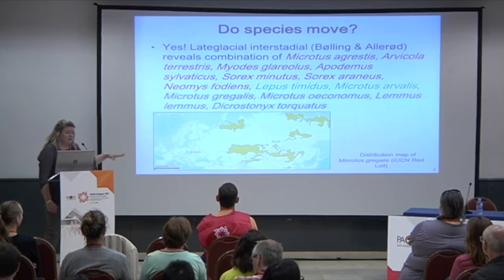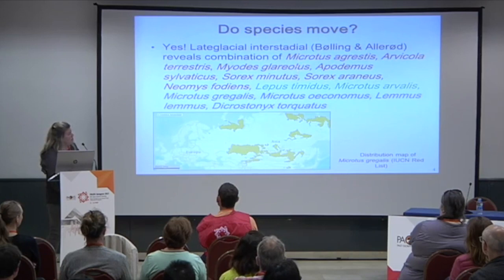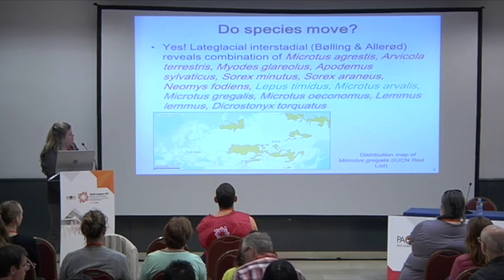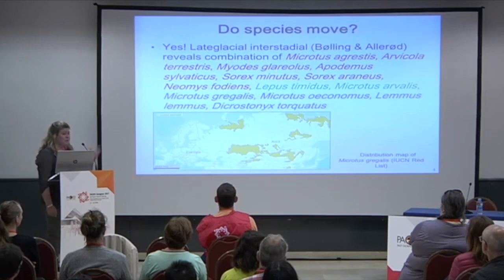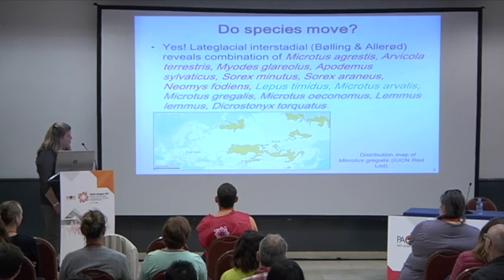We know that they are at least locally derived, brought in by birds of prey. And I've colour-coded them according to species that we would find today living in this part of the southwest. So predominantly several species of vole, Microtus agrestis, the field vole, Clethrionomys glareolus, the bank vole, the mice, and the soricids, Sorex minutus, Sorex araneus, and the water shrew Neomys fodiens. Other taxa, such as Lepus timidus, the mountain hare, and Microtus arvalis, the common vole, are today located outside this part of southern Britain. They're predominantly in the north, up in Scotland or in Ireland.